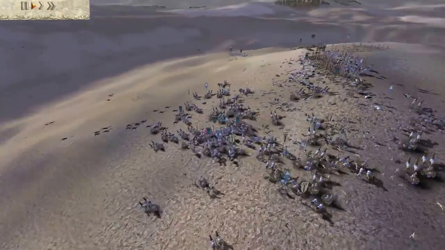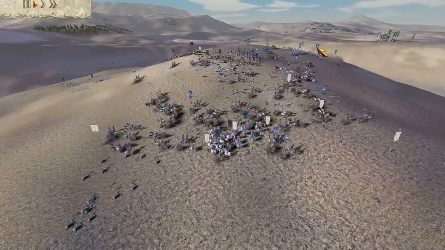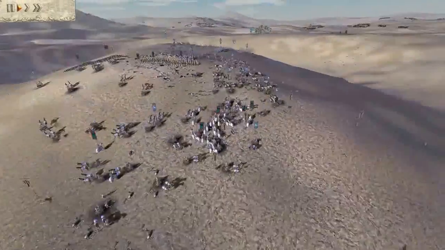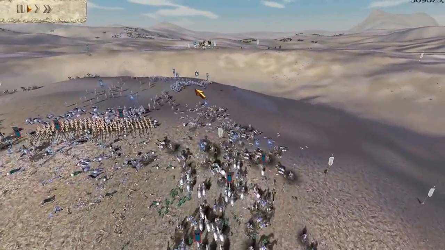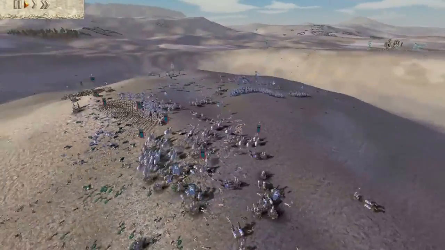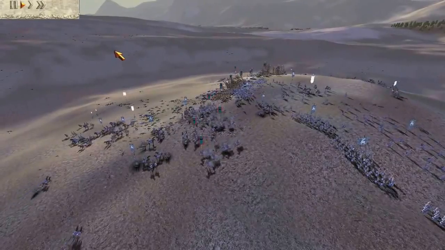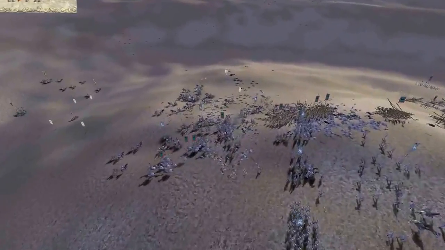As you can see, both of their forces have basically just been wiped out in a matter of a moment. And that's kind of the danger of these chariots, is they don't really have any way to stop them. No archers, no pikes, just something to stop them from being able to move. Because of that, we were able to just wipe them out in a matter of a moment.